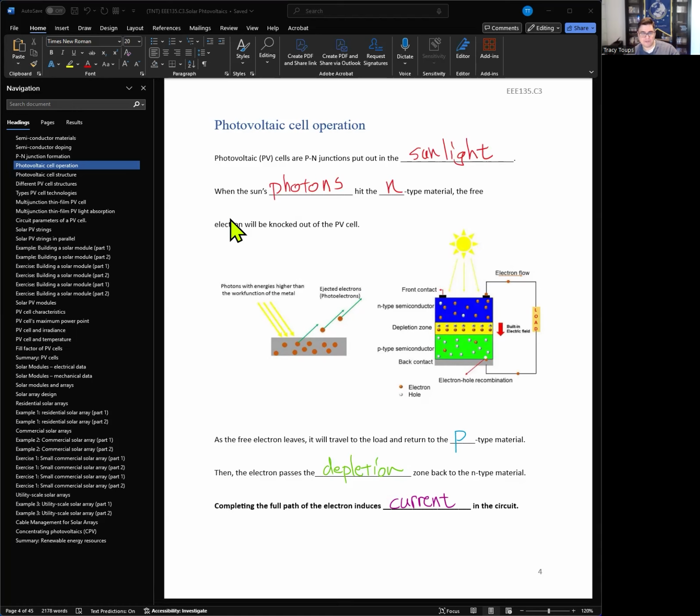Okay. Now, how does it turn into a perpetual energy machine forever, right? That's the next big question. So, kind of by accident, they realized if you take this silicon and put it in sunlight, it actually perpetually makes a little bit of electricity, right? So they call it photovoltaic. PN cells are PN junctions slapped together with a middle depletion zone. You put it out in the sunlight, right?